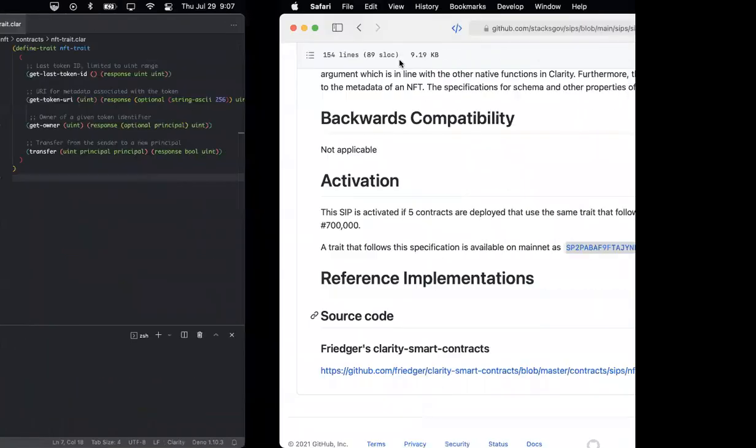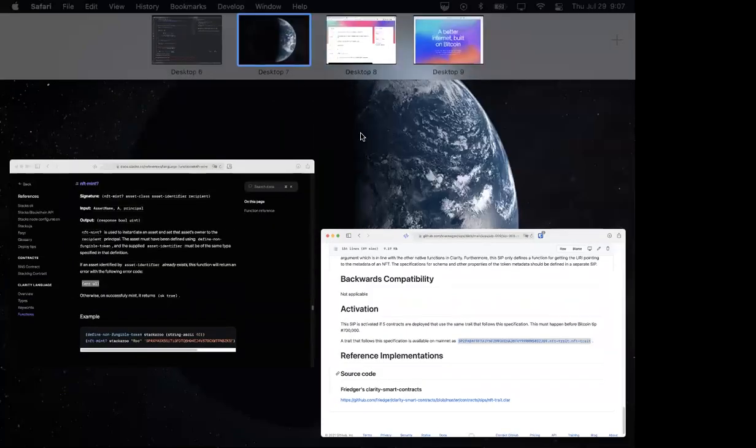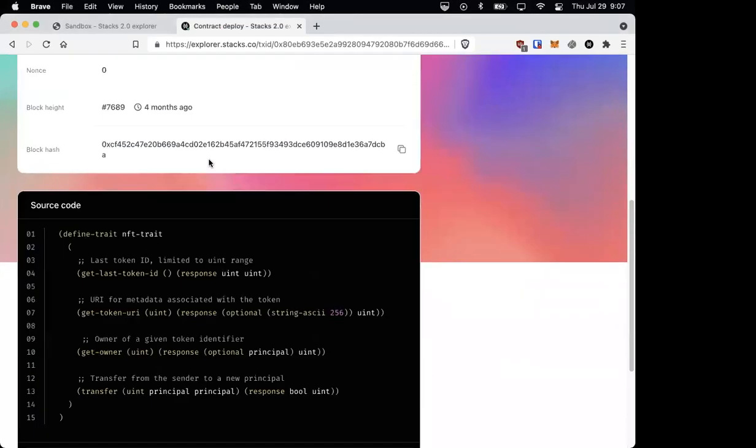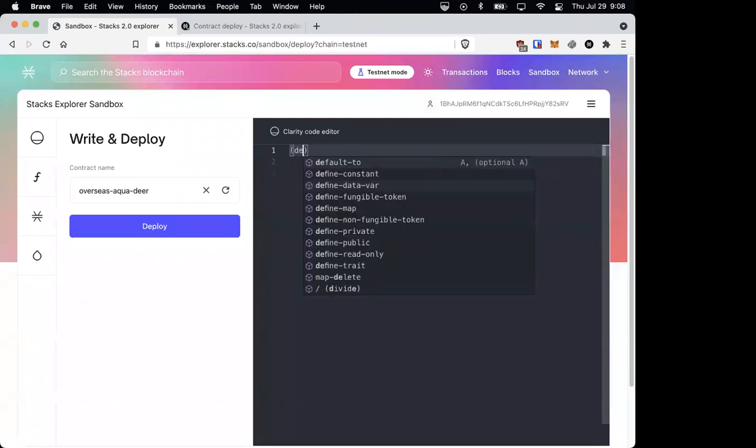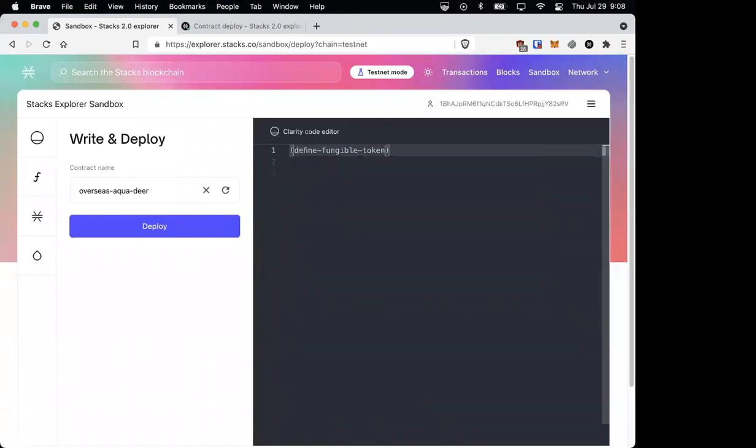Okay, so let's deploy this on testnet, and then we're gonna call it a day. A very easy way to deploy stuff on Stacks is just by using the Explorer. The Explorer has a section up here. It doesn't stand out very well, but the Sandbox allows you to interact with any Clarity smart contract, but also allows you to deploy contracts quite easily. So you can see write and deploy. I can write, it should have autocomplete, doesn't it? Oh, there you go. So you can actually write your own code here and deploy it as a contract right away.